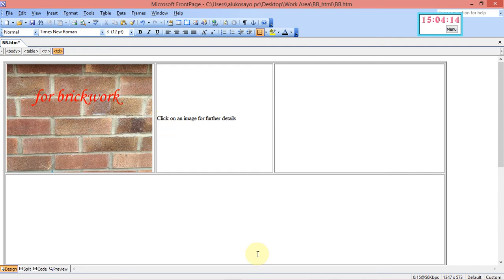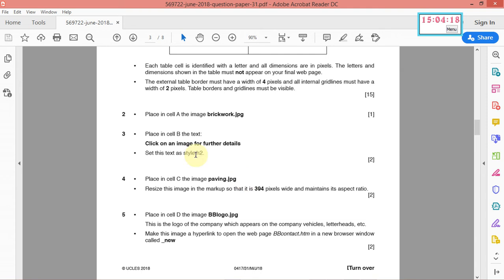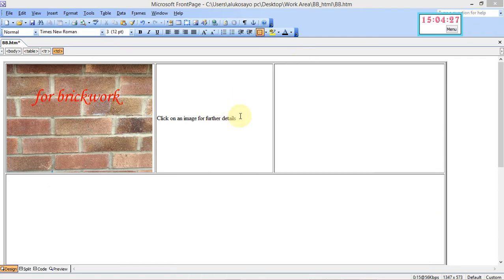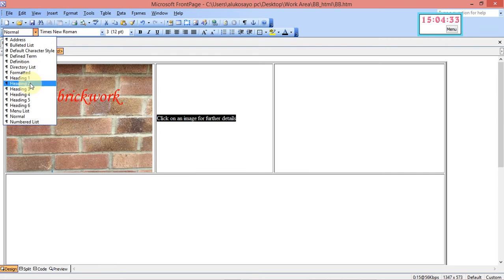Okay, let's check that. Click on an image for further details. Then I'm to apply the style H2, header 2. So just highlight that and come here and take header 2.